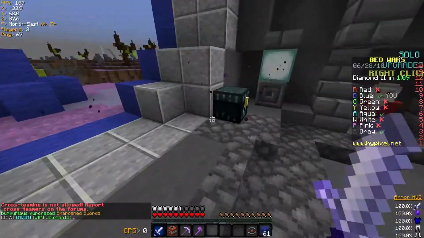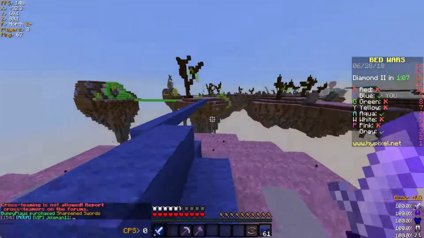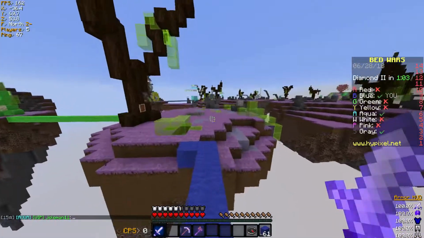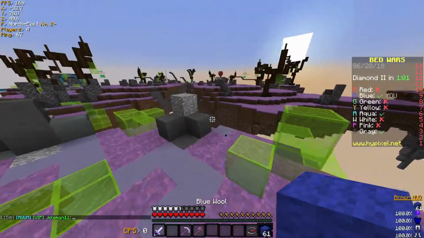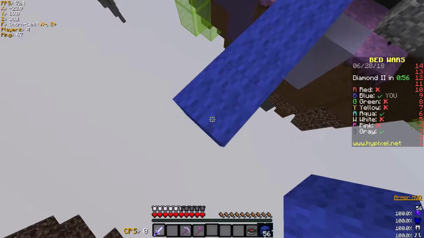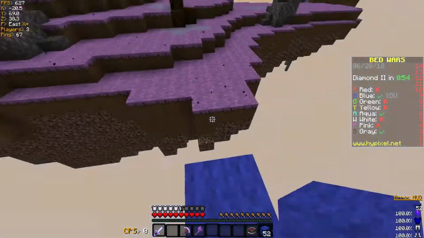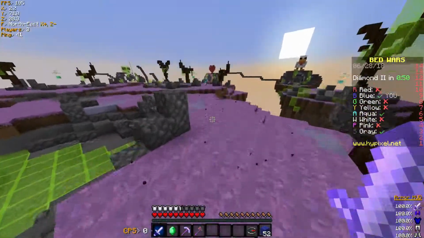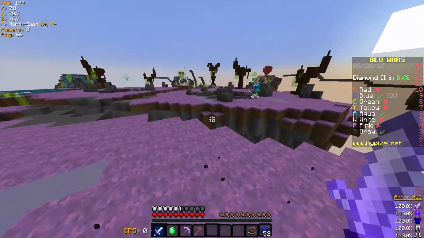So you can go ahead and put your TNT and everything away. Your main focus now is to get emeralds. You need to protect your bed as much as possible so you don't have it get destroyed, because your bed is your biggest asset. It's your biggest, most important thing in this game, and without it, you only have 1 life, and you want to make sure you have unlimited lives for future gameplay or end gameplay, so you're going to want to make sure you get that.